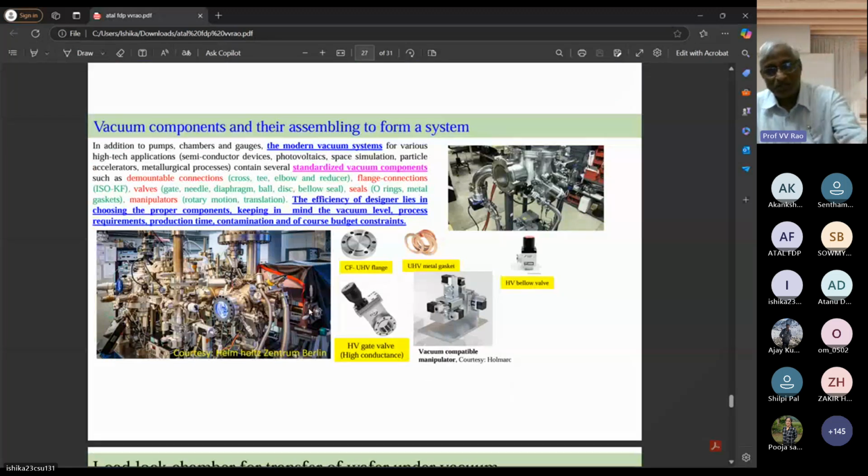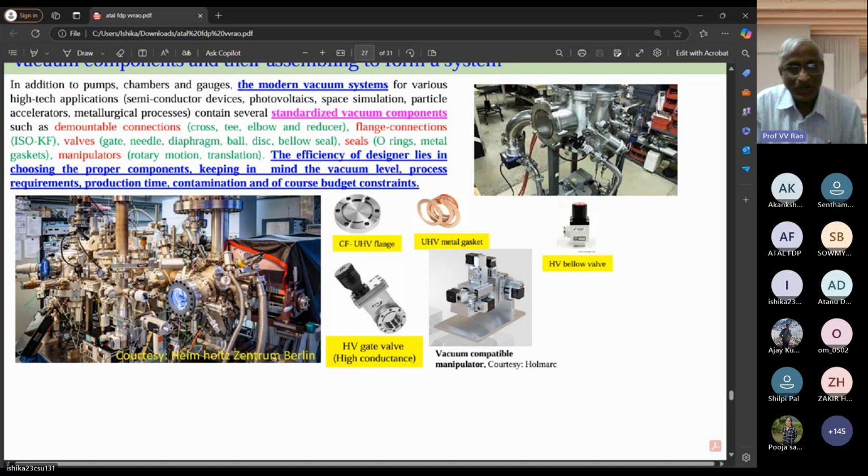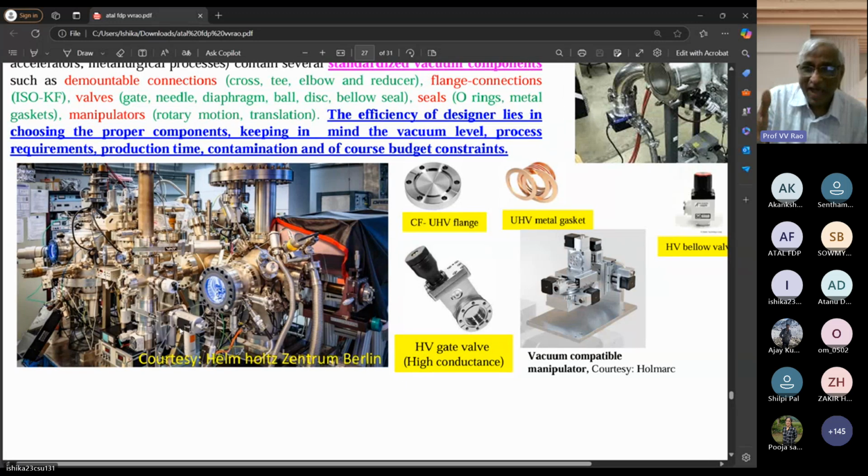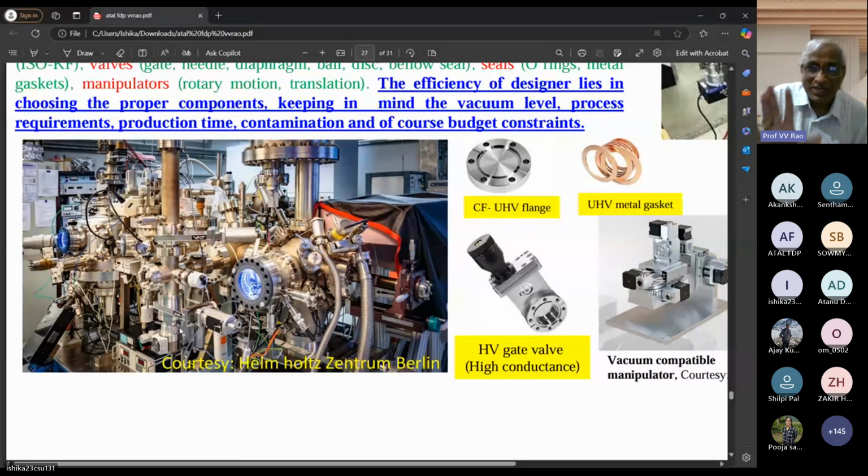Now, a typical vacuum system will look like that. If you can amplify that left side, I don't know how you do it, because I don't have control. Yeah, still. See, there are walls, flanges, gaskets, everything you have to do. That's it, enough. So one thing is the vacuum compatible manipulator. This has got x-axis, y-axis, z-axis. This entire thing will be inside that vacuum chamber. And if you see from the front side, there is a glass window. So the glass has to be vacuum tight, and there should be O-rings on that, and it should be vacuum.